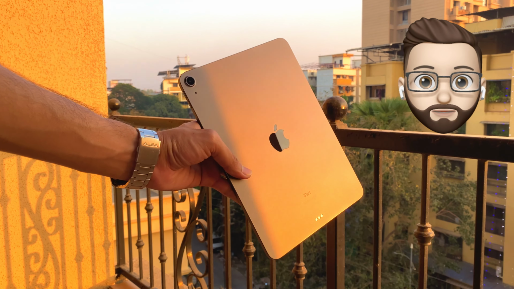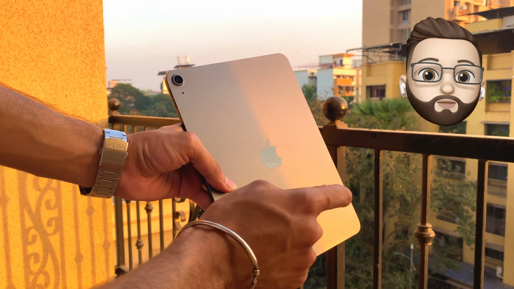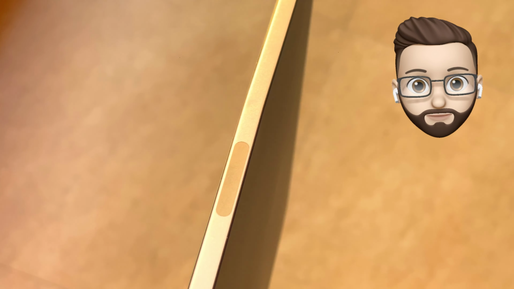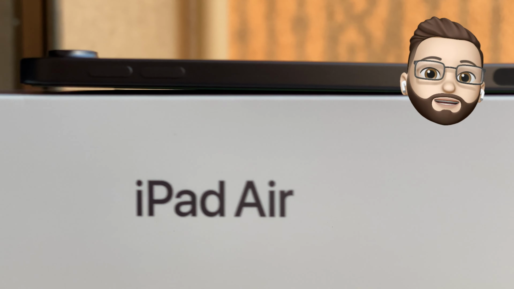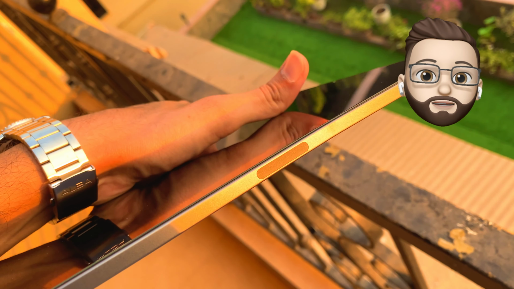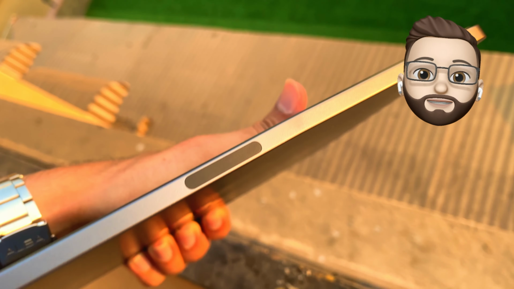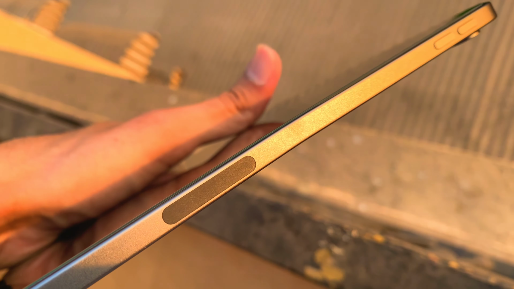As the body is made up of aluminium, the build should be durable, but I don't feel that. I don't know, but for some reason I can see a bend in the frame. I can see some kind of bruise in the frame. I use all of my tech gadgets, devices with utmost care and this bend has nothing to do with me. The iPad looks premium though. I really can't believe that this device is built by Apple.